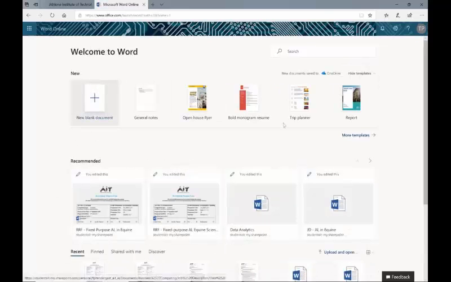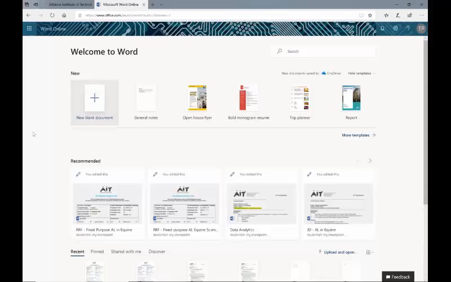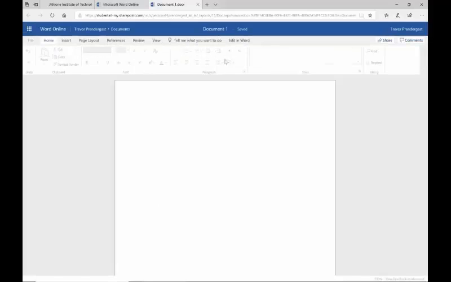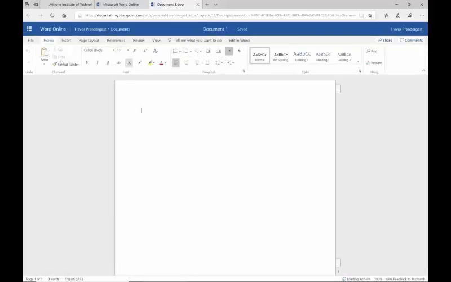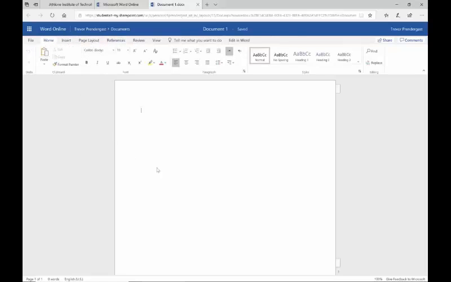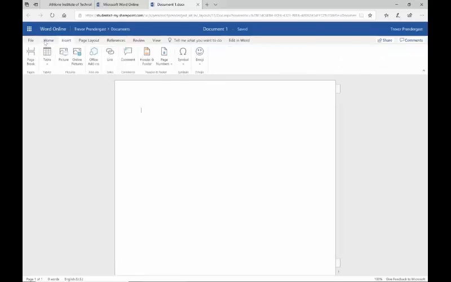Okay, so we're still in the web browser here. And I'll create a brand new blank document. Oops, let me try that again. Okay. So here we have limited enough editing features here, but you should be able to put together a reasonable document here using the features. Most of the advanced features though, of course, are missing. They are to be found in the full software versions. This is just the online version. So standard stuff, you've got your various toolbars there, much like the offline version.